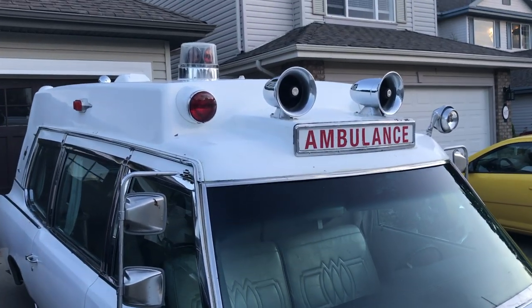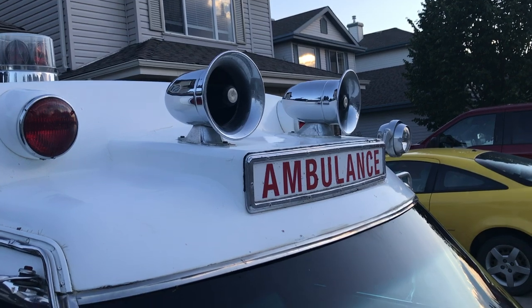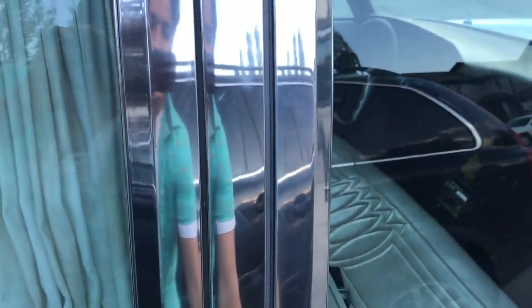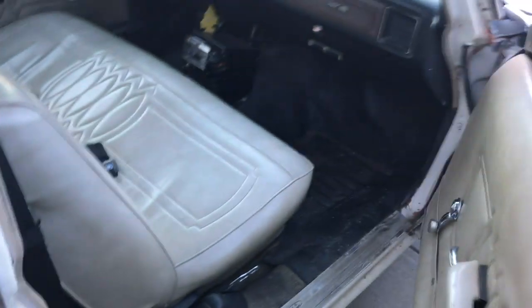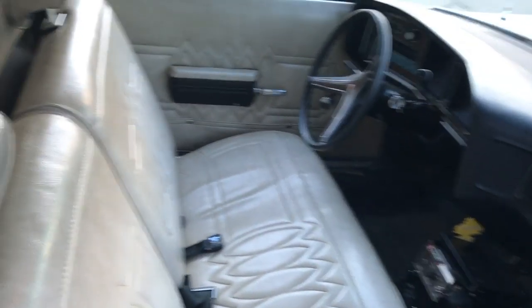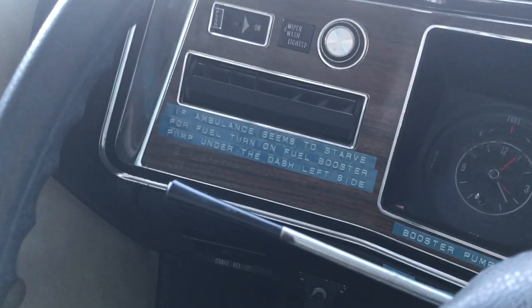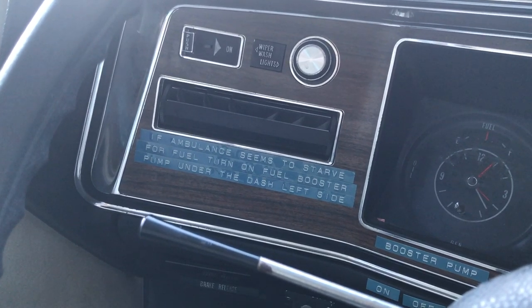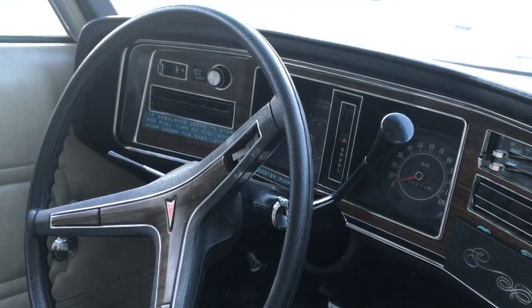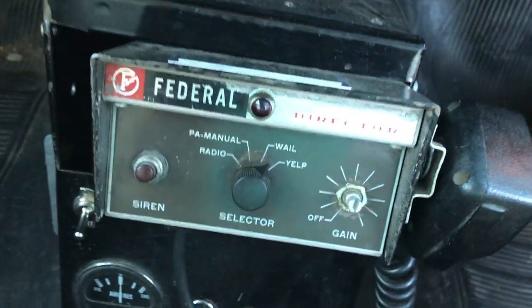All the lights and everything on it are fully functional — the lights on the roof, sirens, the ambulance sign on the front. This thing is basically decked out like it's still an ambulance, which in my mind is pretty cool. Inside, you can see it has a booster pump for the fuel pump. It says: if the ambulance seems to starve for fuel, turn on the fuel booster pump under the dash, left side. I felt it lag a little bit, so if it pulls more fuel than the pump can manage, it has a secondary pump.